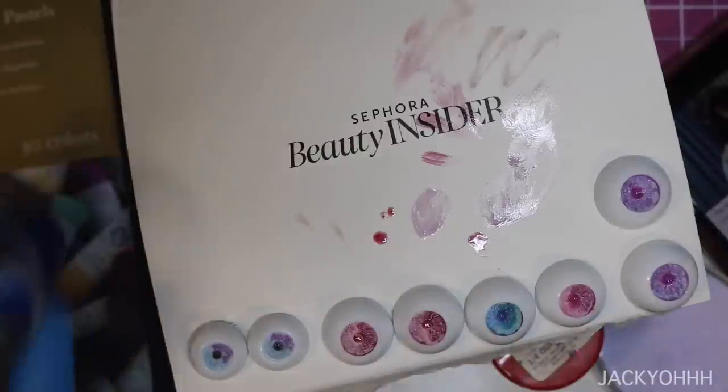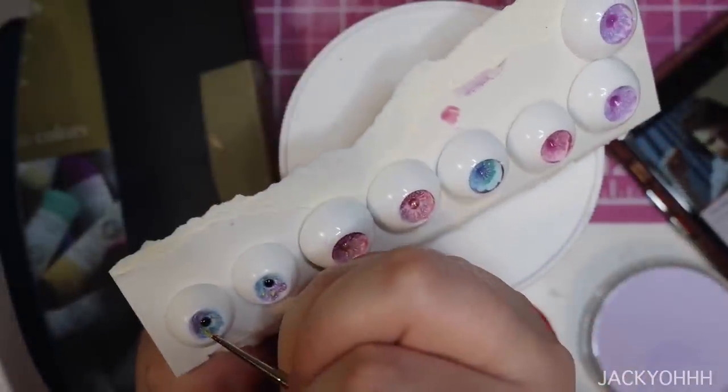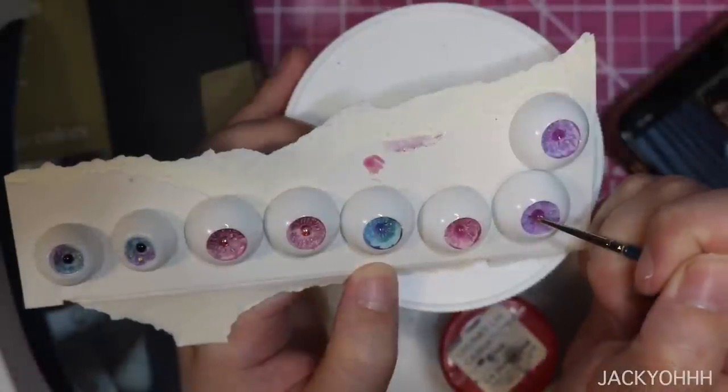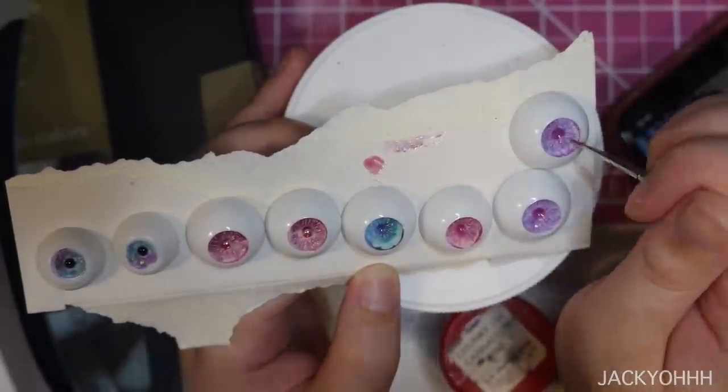We then pop those puppies into the UV lamp. I'm doing a couple dots of gold metallic watercolor onto the eyes because it's pretty and realistic. I would recommend, if you have acrylics, doing that with those instead of watercolors, because the resin can reactivate the watercolors. It can get kind of messy. I just don't have metallic acrylic paint.